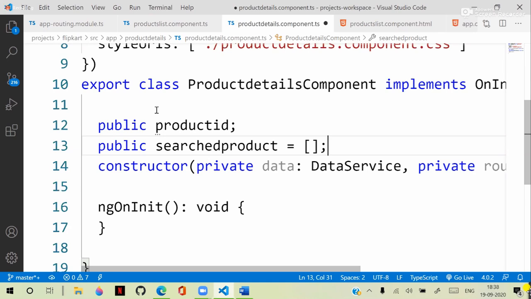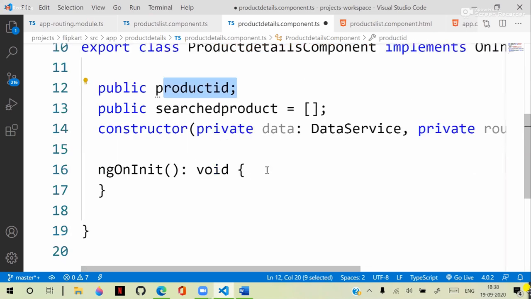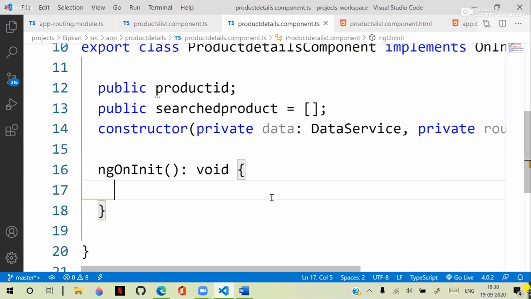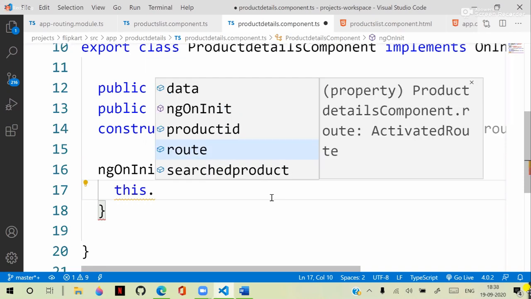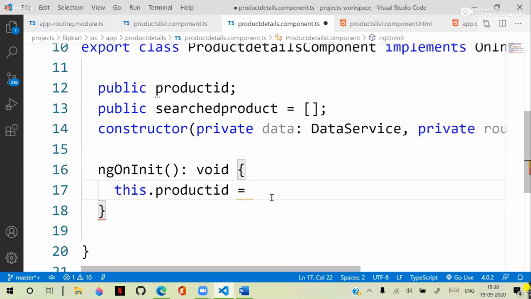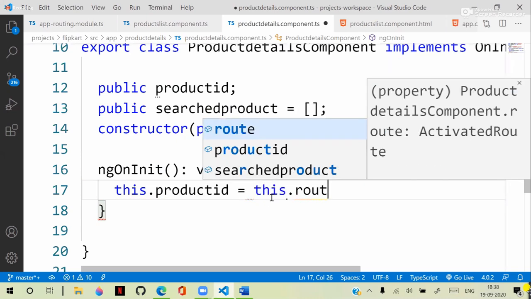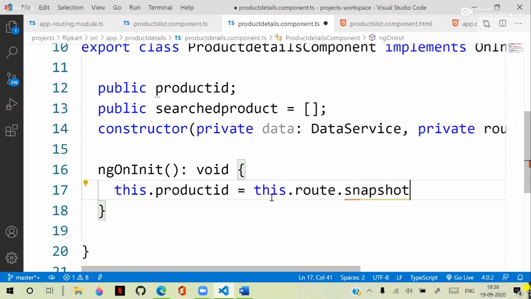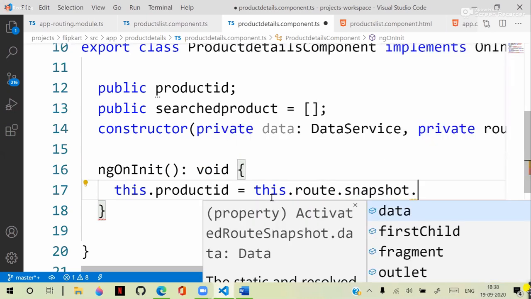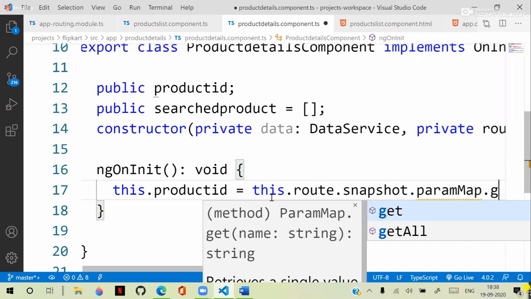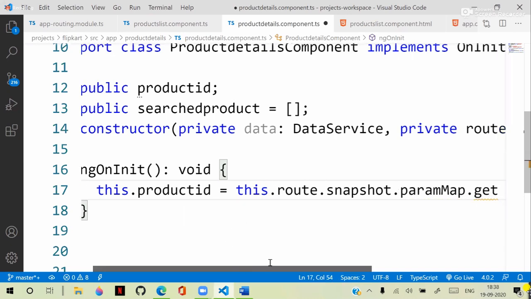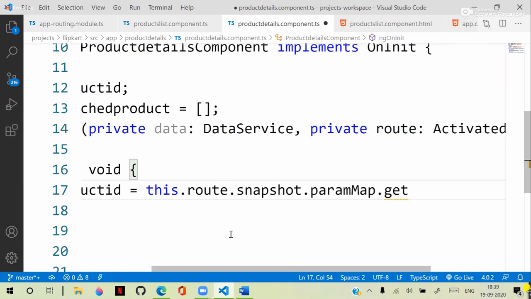Now the key point is I have to collect the product ID from the route parameter and store it here. How can we access it? Here we are using this.productID is equal to this.route.snapshot, and here we are configuring paramMap.get, and which one to get, we are accessing the id.